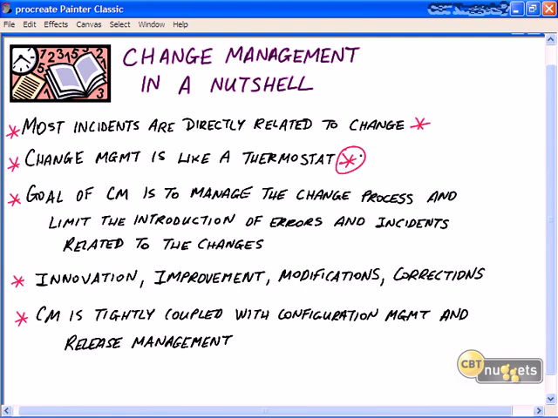Same thing here with change management. Is your organization going to be a more static environment, or is it going to be a more flexible environment? For example, let's say you're putting into place an IP addressing solution where each one of your network nodes gets an IP address. If you're going to use a static or a stable solution, you'll manually assign an IP address to each one of those devices, tie it to the device, and store it in a database.